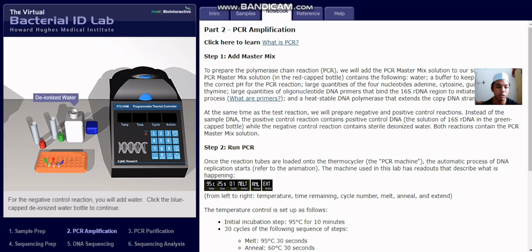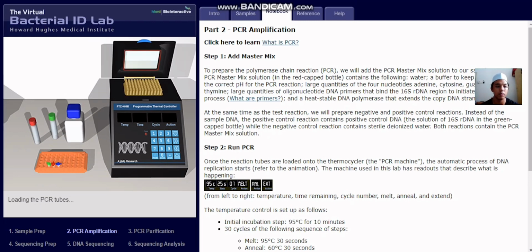For the negative control reaction, we will add water. Then we will click the PCR machine to open the loading compartment and load the PCR tubes.